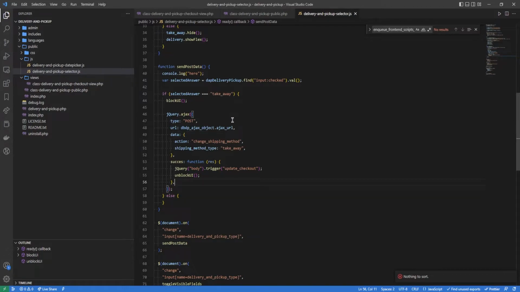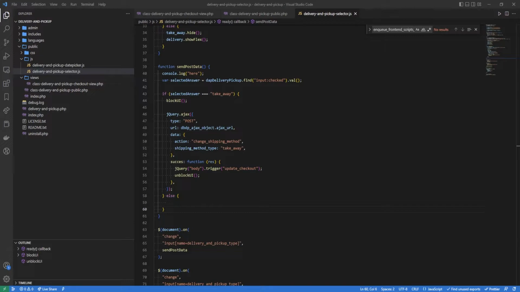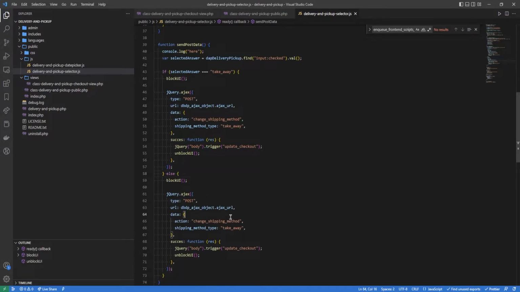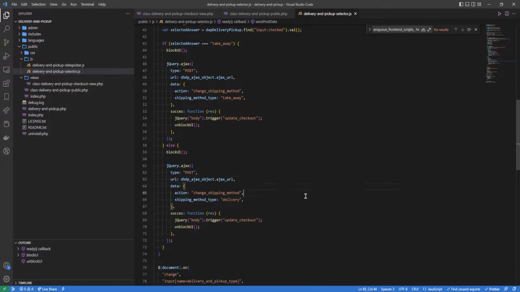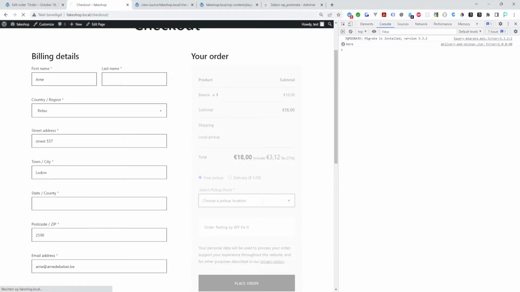So if successful, but we also need to write something for when the user selects delivery, and we're going to do that right now. So it's going to be exactly the same, but in here it's going to be delivery. I should work this into a function on its own, but for now I'm just gonna leave it like this. Let's see if that works.